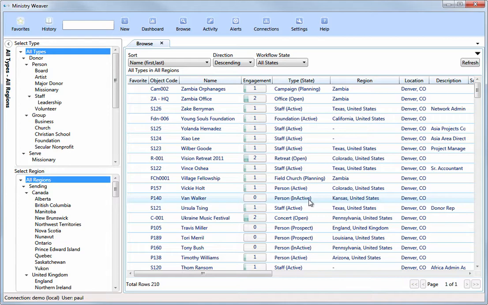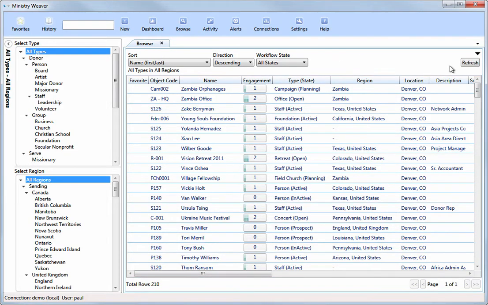When you first open the application, you'll notice that there are three main sections. Across the top, there is a task toolbar. This needs to be cleaned up some. It doesn't look very pretty right now, but we'll work on that. Over on the left is the main filter. The main filter presents types and regions. This workflow state probably needs to be moved back over here underneath the selection of the type area.